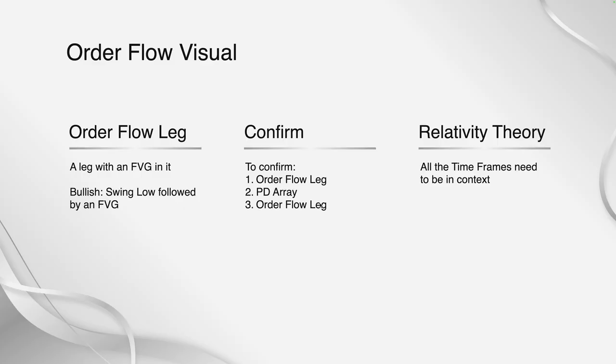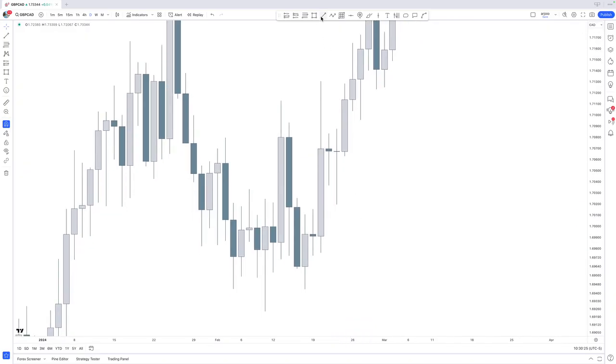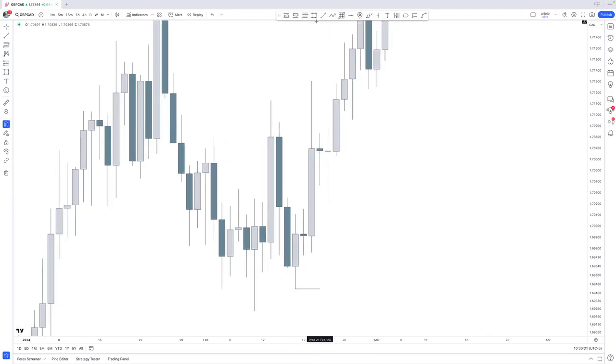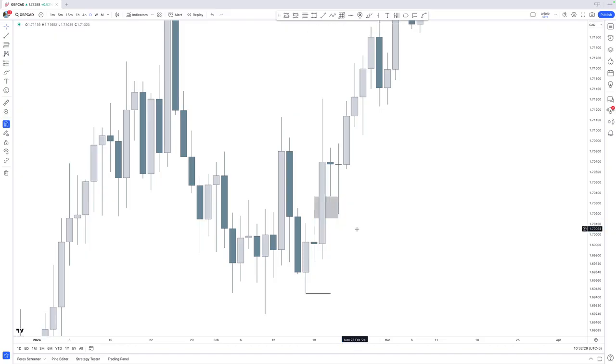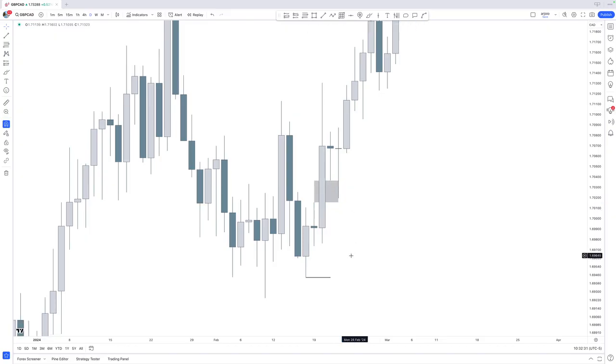So what does that actually look like? What do I mean by that? All right, here, the same example with this order flow leg higher right there. We are leaving behind PD arrays. And those PD arrays are the fair value area right there. We have the fair value gap itself sitting right there as well. And what else do we have? After the fair value gap, we have the last point of the PD arrays. We have the liquidity right there. So in a leg higher, we have, again, those PD arrays dissected: fair value areas, fair value gaps, and liquidity.